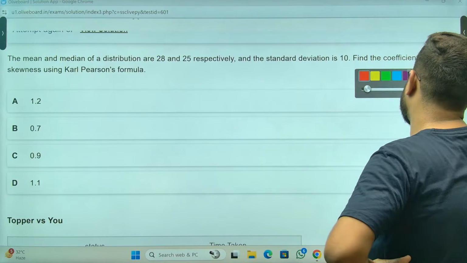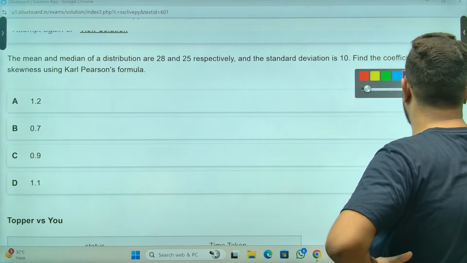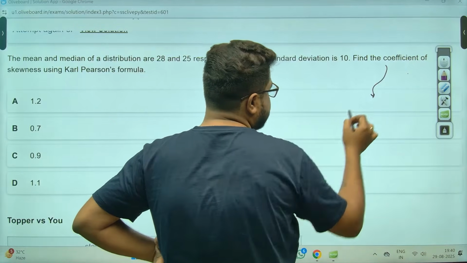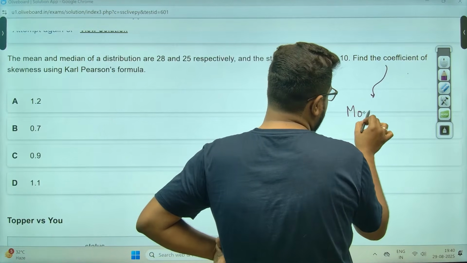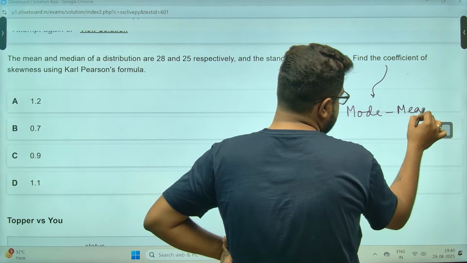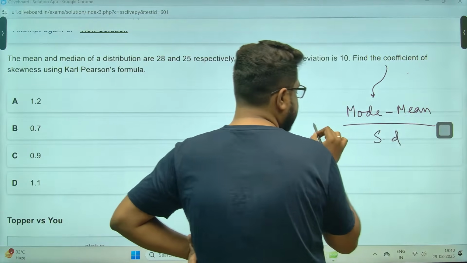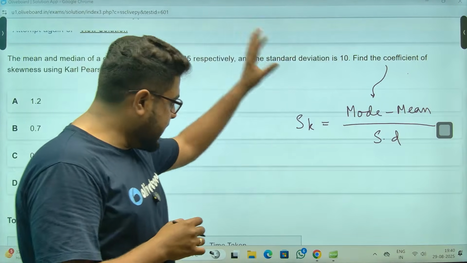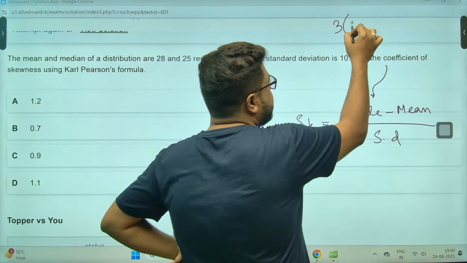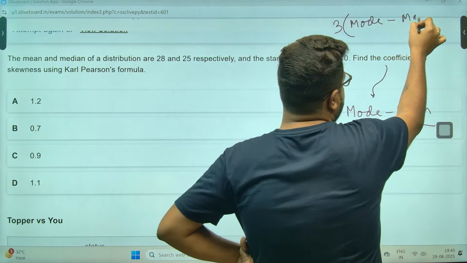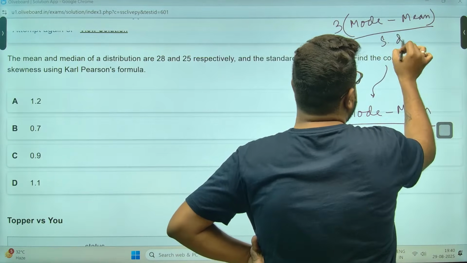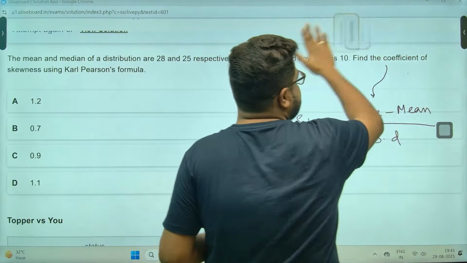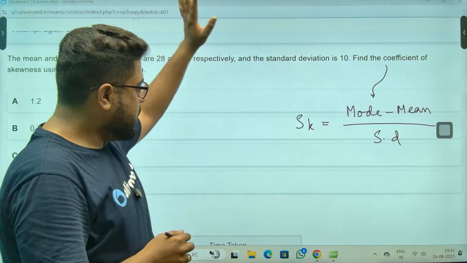Karl Pearson's skewness, okay sir. Karl Pearson's skewness, median given. The coefficient of skewness is mode minus mean by SD. Okay, this is skewness. Remember, sir, the coefficient of skewness. There is one other formula, 3 into mode minus mean by SD. This is for ill-defined mode. We don't have that in the syllabus. If you are preparing for JSO, then you might need it, but we don't need it. So this is normal skewness.